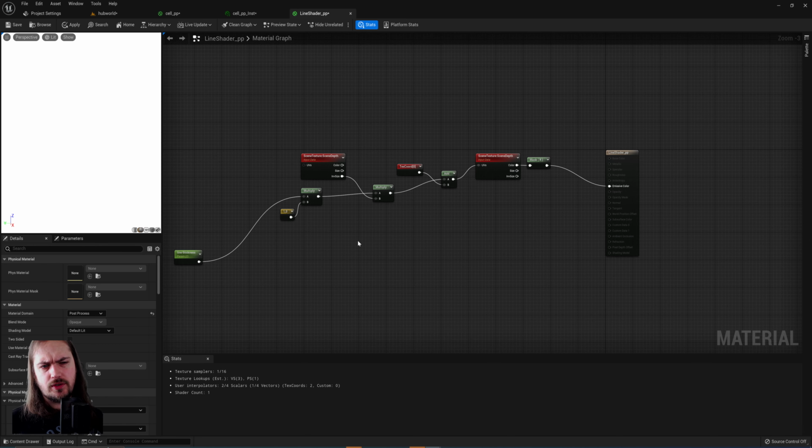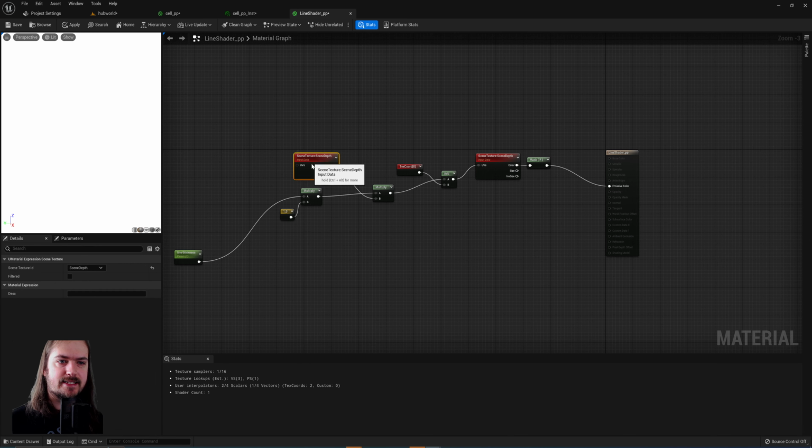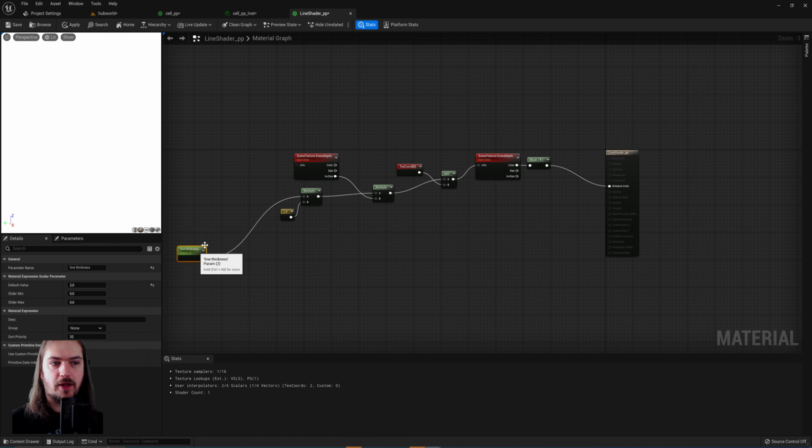So in short, what this does is it'll take the scene texture, which is just every single pixel rendered into a 2D texture, and it will check the scene depth, so how far away an object is from the camera, compared to the pixel one to the right. In this case, since we multiply it by a line thickness of 2, it'll check 2 to the right, so we have a little bit more of a thicker line.